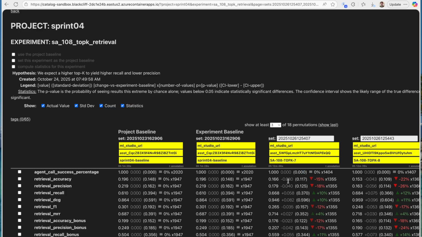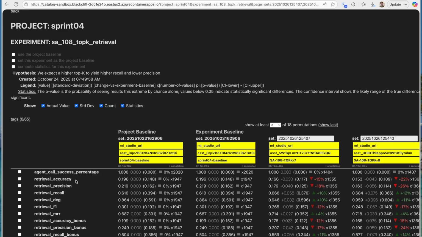This number in between here is just the difference between this and the experiment baseline, right? So you can see here this is down from the experiment baseline by an actual amount of 0.30, or in this case up by 0.82. And then over here at the right, we've got either an up arrow or down arrow letting you know there was an up or down change, and it's color coded for whether that's good or bad.